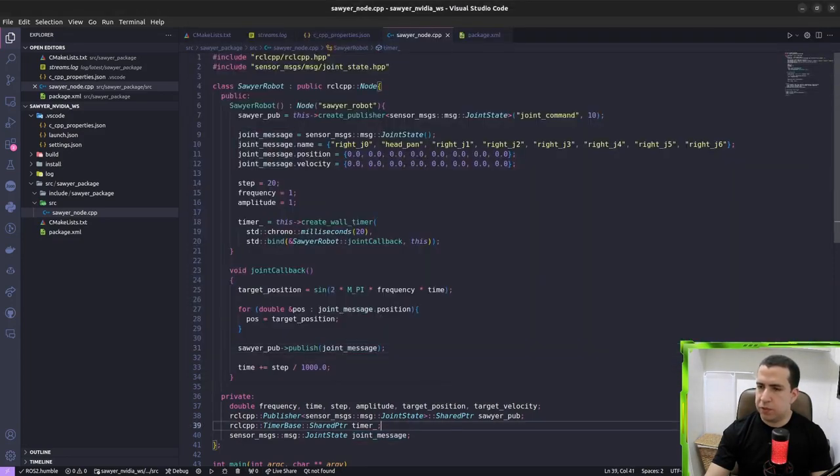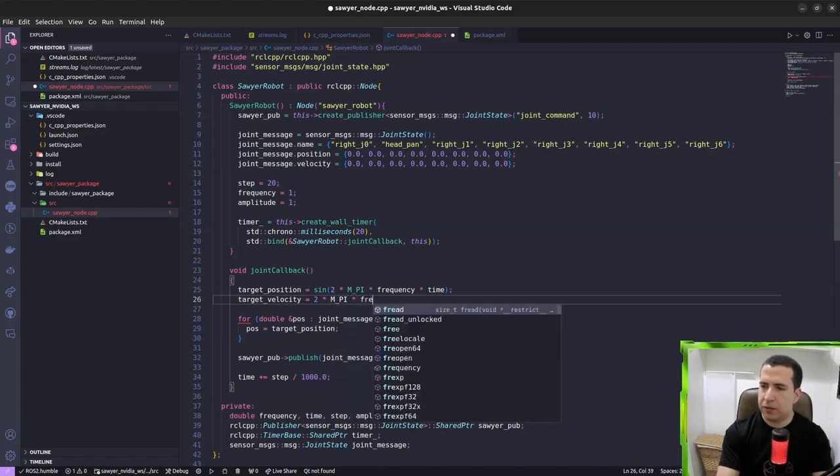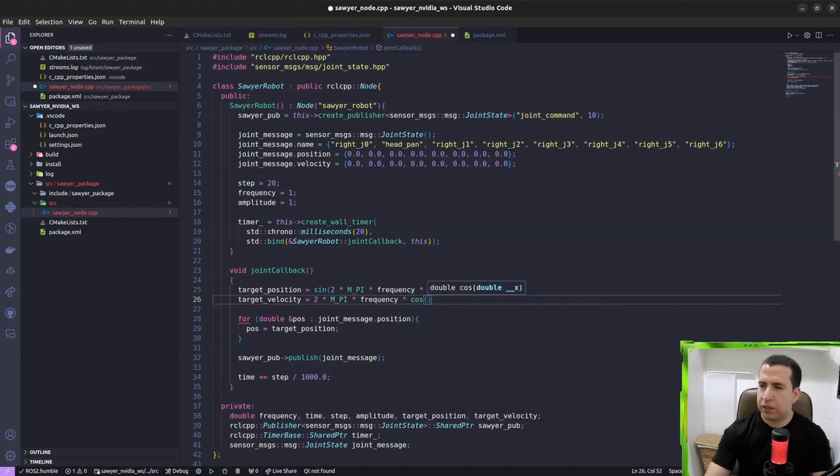Now let's stop the node and let's do the same for the target velocity. It's the derivative of the position. It's 2 pi frequency times cosine of the same argument.